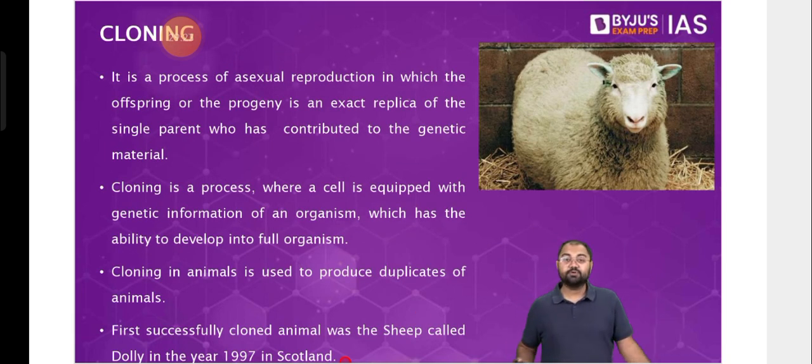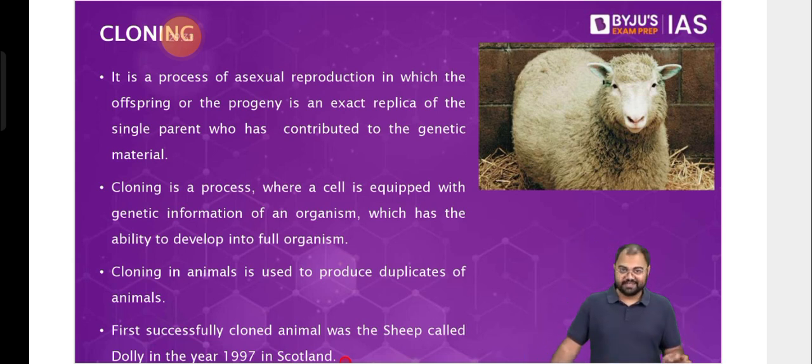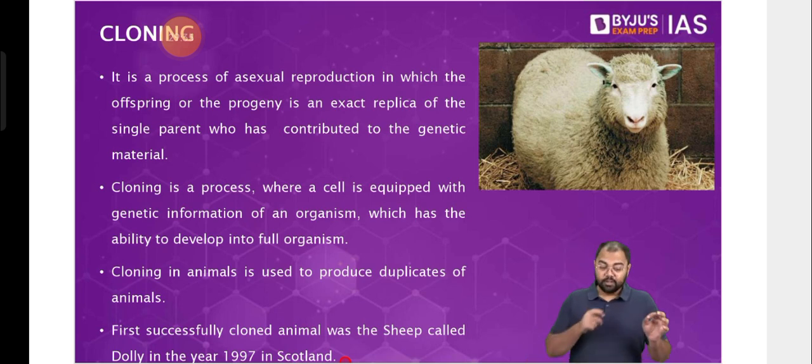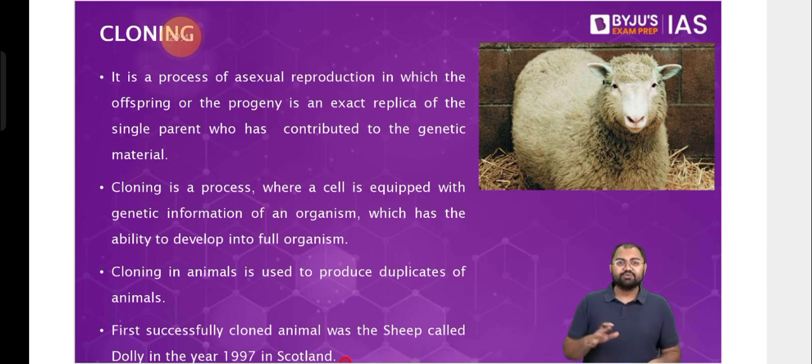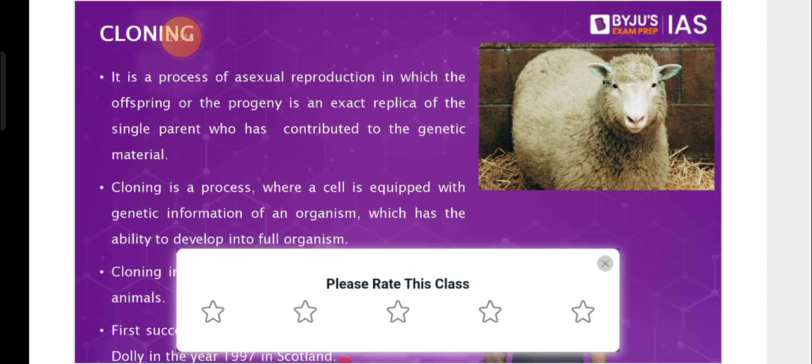Now we come to some of the specific techniques. So until now, what we have discussed is how biotechnology can be used in various different sectors, in various different fields. Now we come to certain techniques which are specific to biotechnology. Here we'll discuss what is cloning, what is stem cell, what is DNA fingerprinting, and the issue that we have with GM mustard. These are the things we are going to discuss in this part of our chapter. Now, before that, if you have any questions about whatever we have discussed until now.